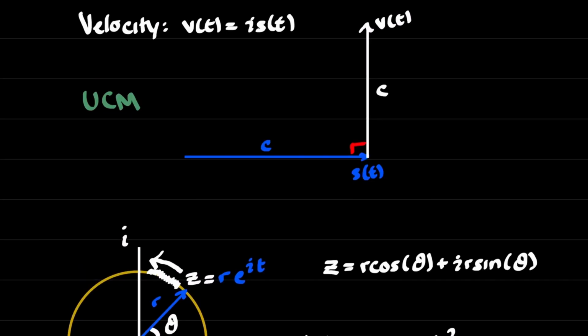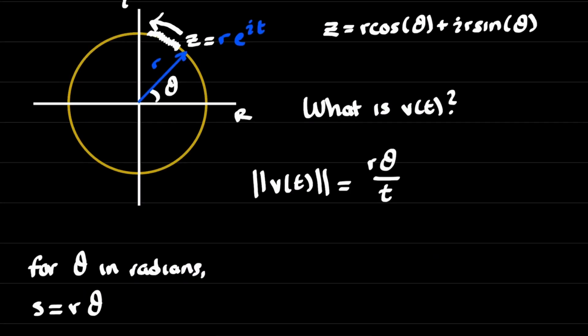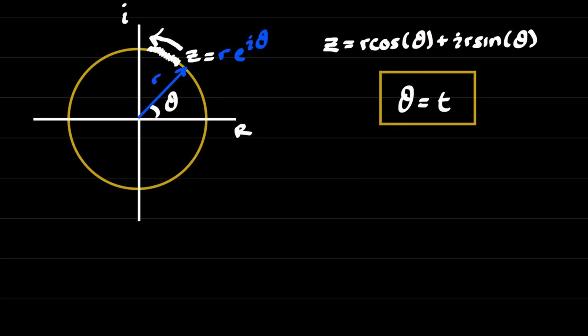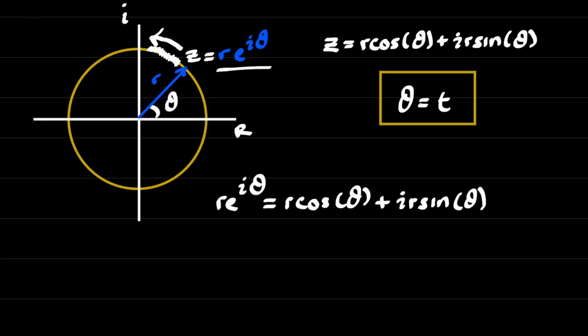Let's note two things. First, the position and velocity functions have the same size, and because the position function size is equal to r, the velocity function size is also equal to r. We can plug that into the expression and see that r cancels from both sides, leaving us with theta is equal to t. There you go. That is exactly what we were after, and we can go ahead and plug that back in. We now have two expressions for a complex number, both in terms of a radius r and an angle theta. Because they equivalently represent the same thing, we can set them equal to each other.